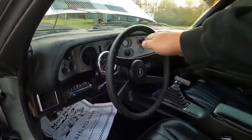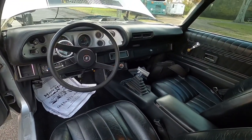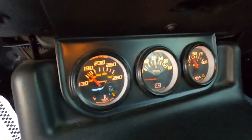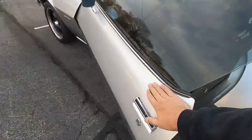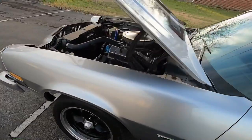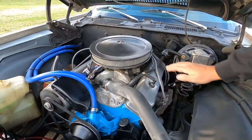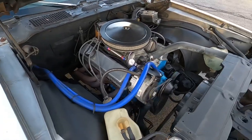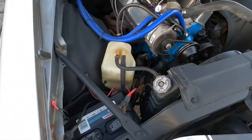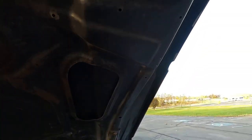We'll try to start without giving her gas. She hit. Yeah, pretty easy. Engine temperature is working. It did come up on the dash. Oil pressure's up still in a good range. That's what I'm talking about. Squeaky door needs some lube. Nice quiet motor. Up under the hood, you do got a little bit of surface rust popping up. Be cleaned up, painted.